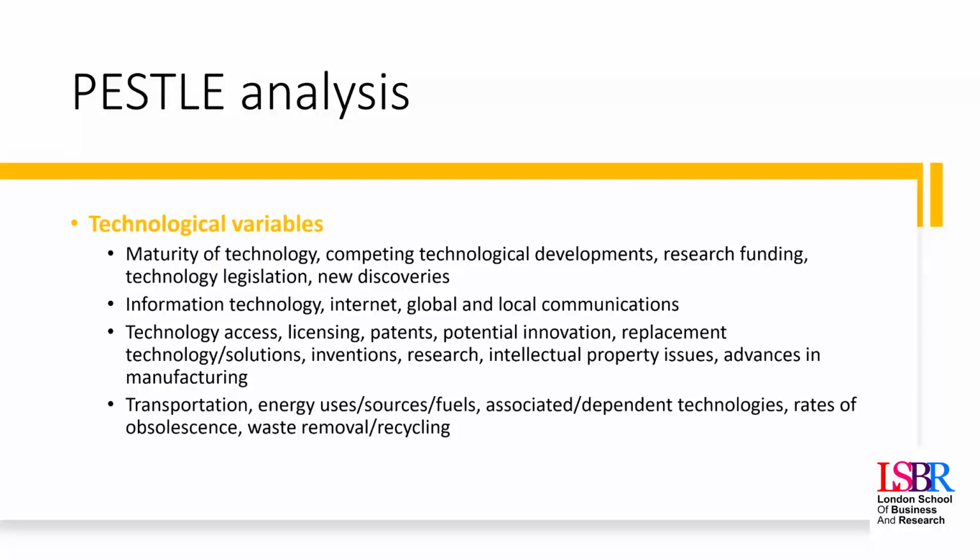Technological variables, these are things such as how mature is the technology that's being used. Again, in the developed countries like the USA, UK, countries in Europe, etc., we have quite a strong infrastructure for technology. We have robotics, we have 5G network infrastructure, we have fiber optic broadband. We have the facilities to be cutting edge technology.